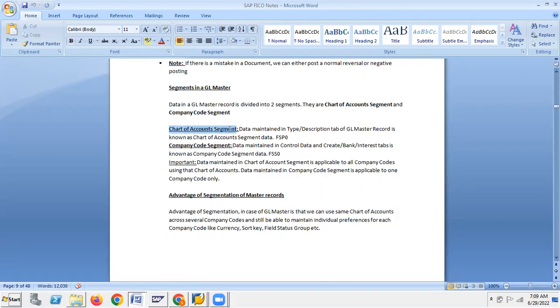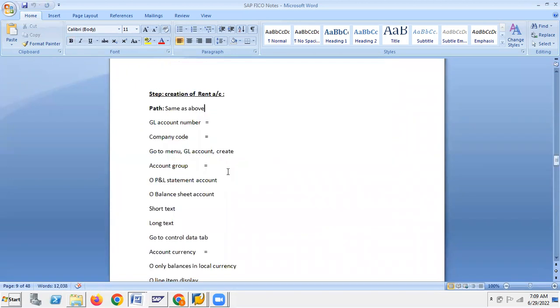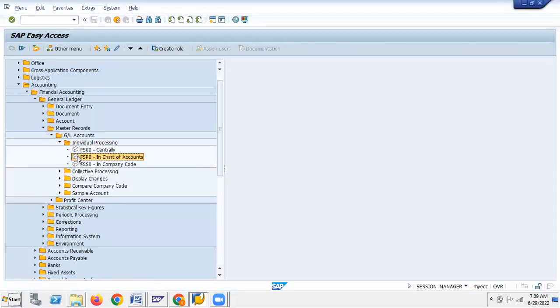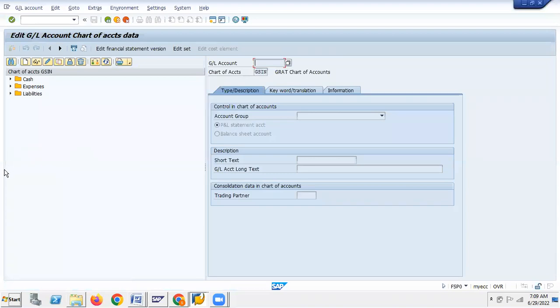Okay, what is chart of account segment? Data maintained in type or description tab of GL master record is known as chart of account segment data, FSP0. This is FSP0, chart of accounts. So you can see here type or description. You need to enter.